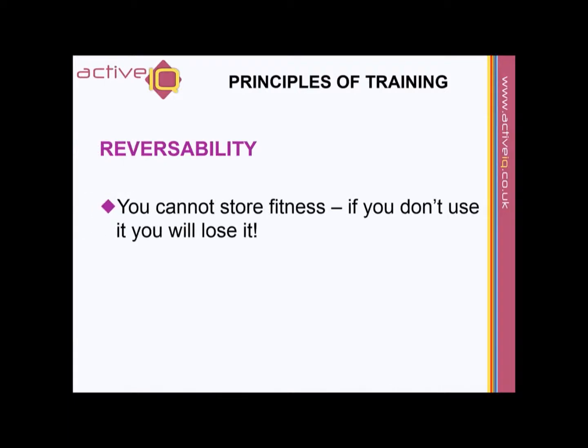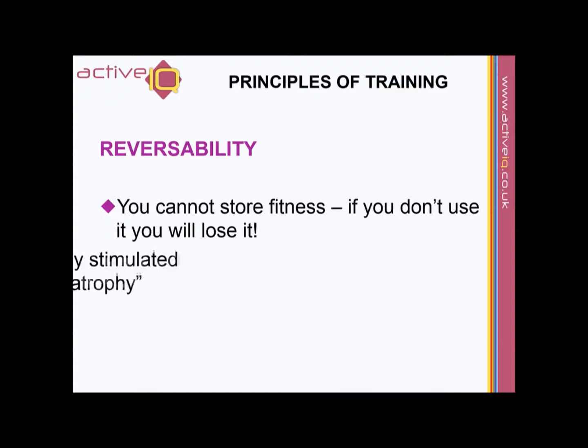So, quickly moving on to the principles of training. We have something called overload, and overload is a way of challenging a muscle to work outside of its comfort zone. The degree of extra challenge depends upon the aims and the fitness level of the individual. A lot of people may want to get bigger muscles, other people may want to tone. We have something called specificity, and this is training that is relevant to the desired outcome. So if you want to have big biceps, for instance, then you would do a bicep curl in a hypertrophy range. That's a specific thing to make the biceps grow.